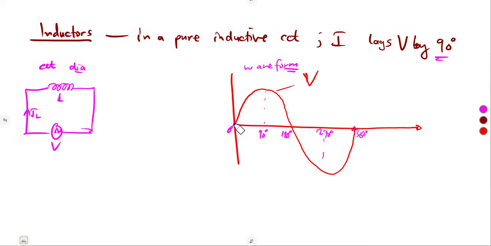When it lags by 90 degrees, it means we were going to have the 0, this one. It was supposed to start here at minus 90 degrees. Where we are having this 0 here, it was supposed to be at that point of minus 90. So it was supposed to start like this. It goes to the maximum value, just like this part, guys. Just like this, it goes to the maximum value. It goes back like this. That is how it was supposed to be like.